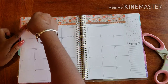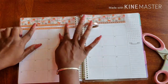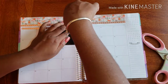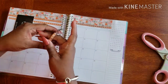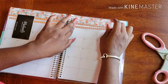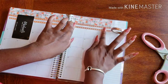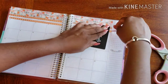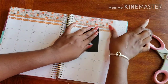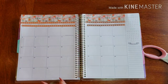And I like to go right across the top, right under. Which I think makes the days look super cute, because they kind of stand out now. Bam. And we're going right across the bottom. There we go. Now what I've learned is you don't really have to pull too hard.